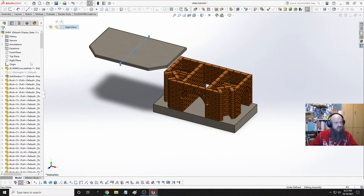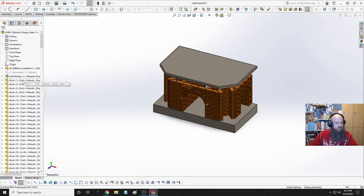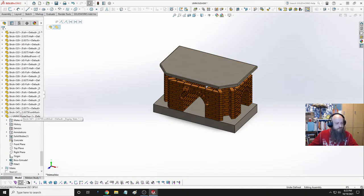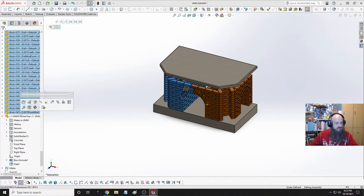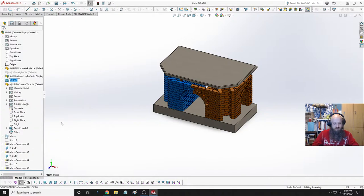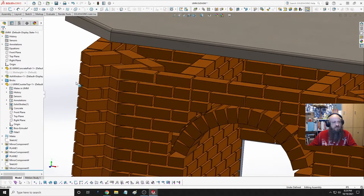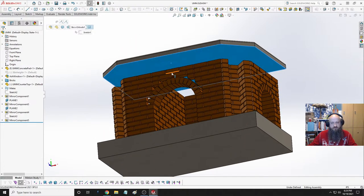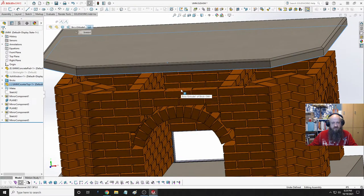And honestly, I should move all those bricks to a folder so that it doesn't take so long for me to go back and forth on the viewing. Let's do that real quick. I'm going to take all the bricks and put them in their own folder. Take a second, yep. And we're going to add to a new folder. Call that bricks. There we go. That basically just shortens it down, since I have so many components on here. And it really doesn't matter. I can pick this one.